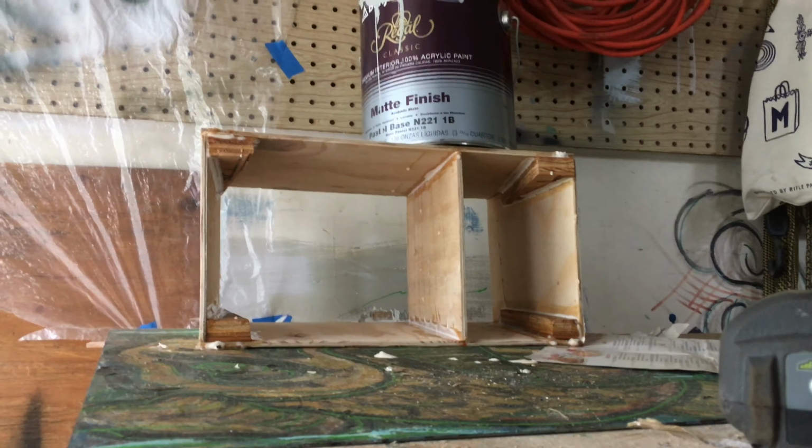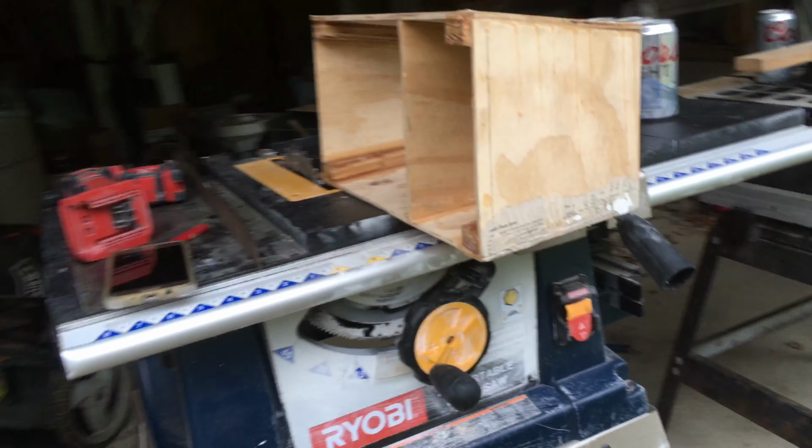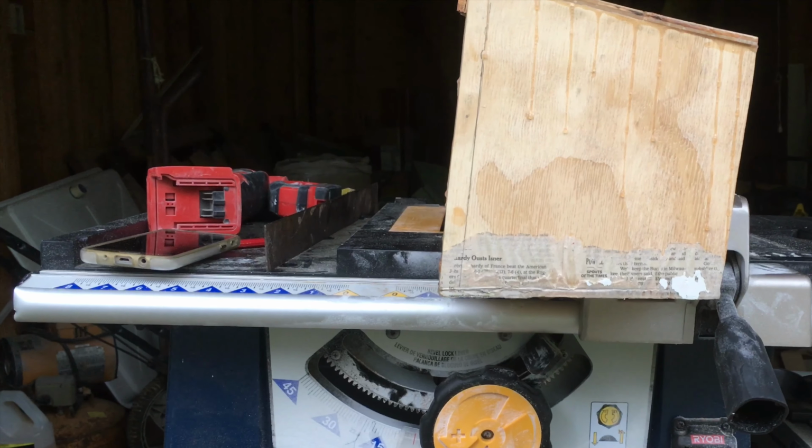All right, so next step is to make sure where the head of the drum is going, all those surfaces are even. So we're going to use a table saw with the angle set.